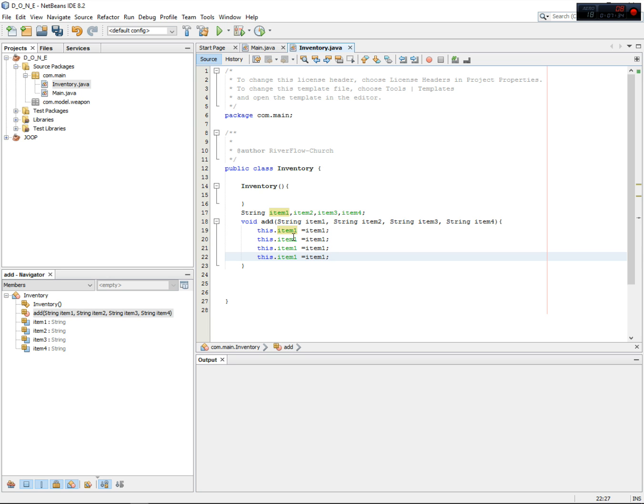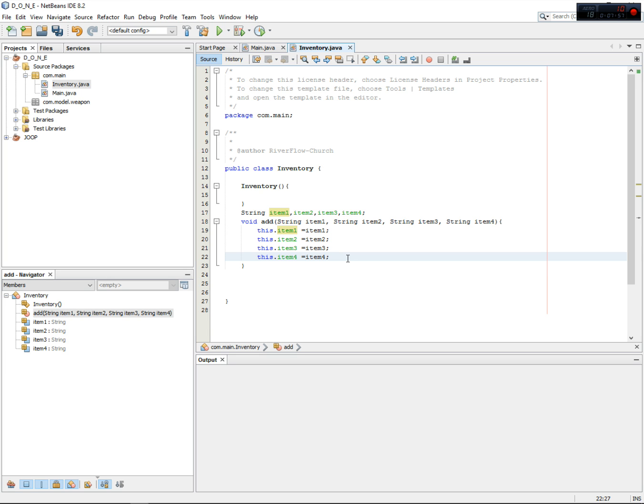Now we technically need to just change this: 2, 3, 4; 4, 3, 2, 1. There you go. So now what we did was identify each of these and put them into a value of these. Now these aren't null. Okay.